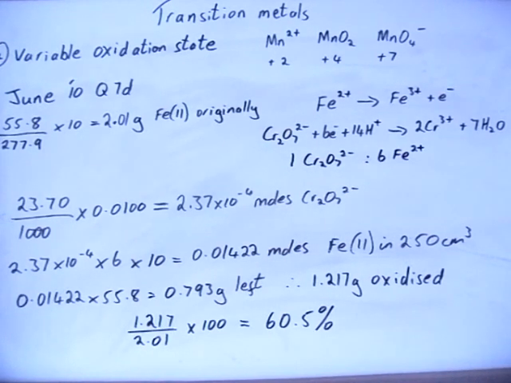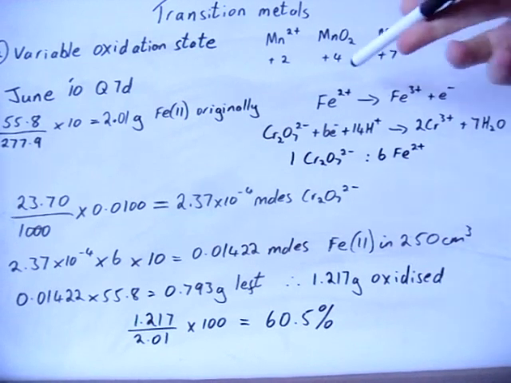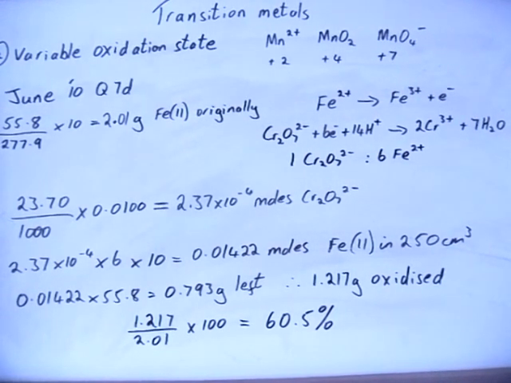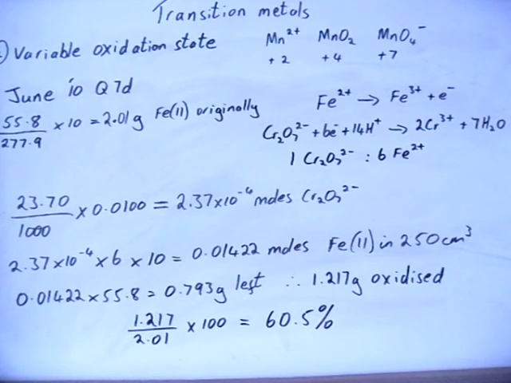Likewise, if you had, say, concentrated HCl in there, then the dichromate is more powerful than the chloride ions, and what it would actually do is rip electrons from the chloride ions as well, so you'd end up going from Cl minus to Cl2. So you'd think that there would be more iron 2 plus present than there actually was, because some of the chloride would be providing the electrons.